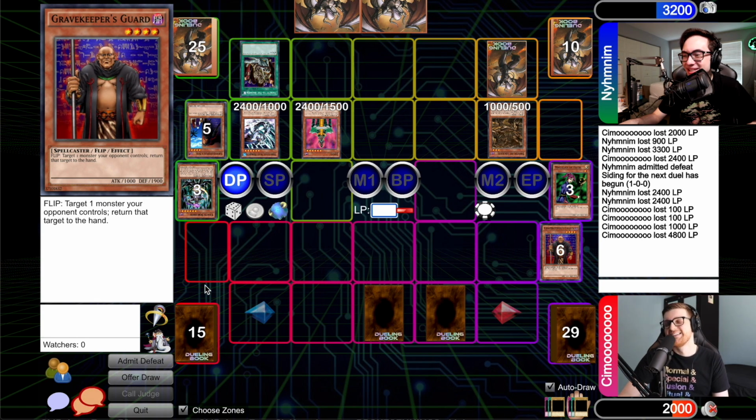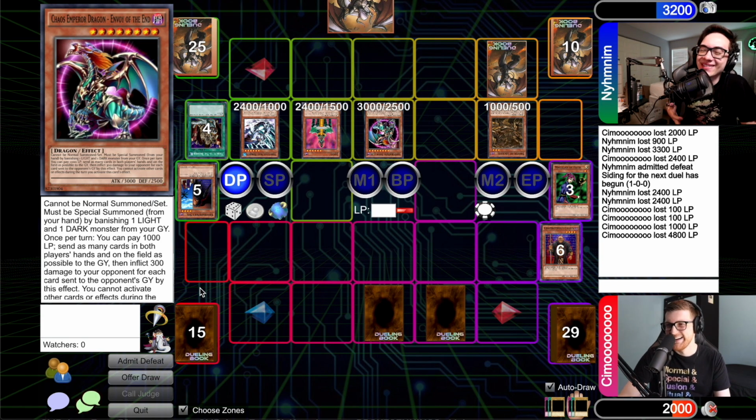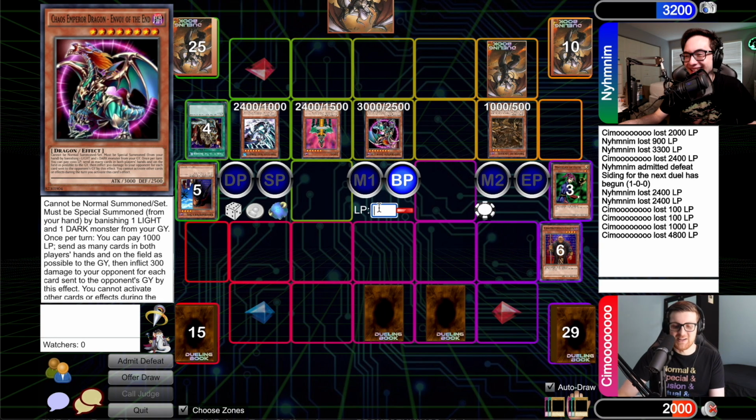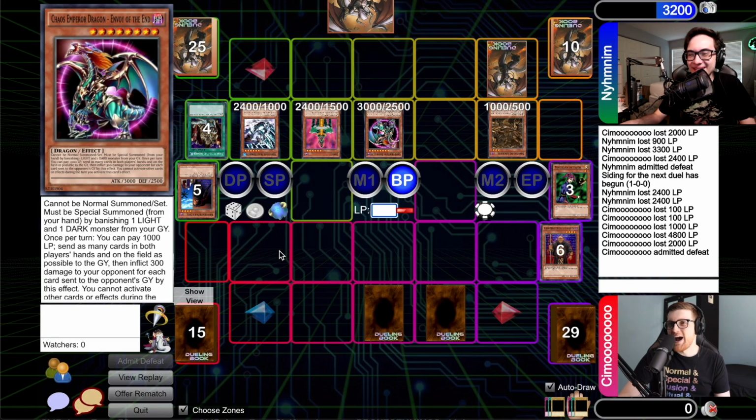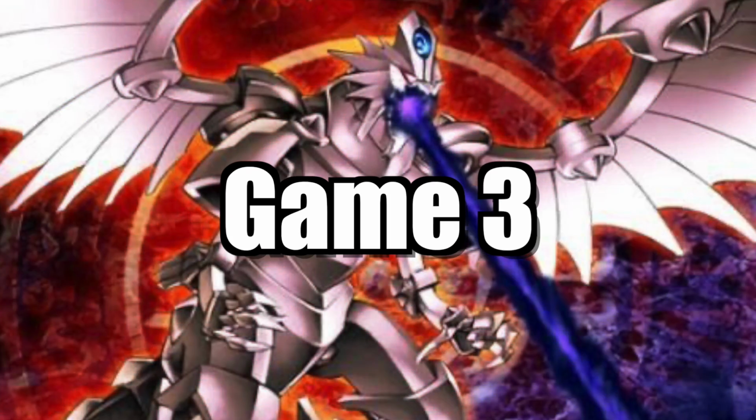And then, you know what? Just for good measure, because I can, I'm going to banish a Light in the Dark and I'm going to summon the mighty Chaos Emperor Dragon, Envoy of the End. I'm not going to use his effect. I'm just going to get in there for the battle damage. You're no fun. I could have easily still lost to the effect. Yeah, so. I just wanted to go attack for 3,000, dude. It felt good. All right, game two. Technically, Chaos Emperor Dragon has won you a game. He did. He did his job.